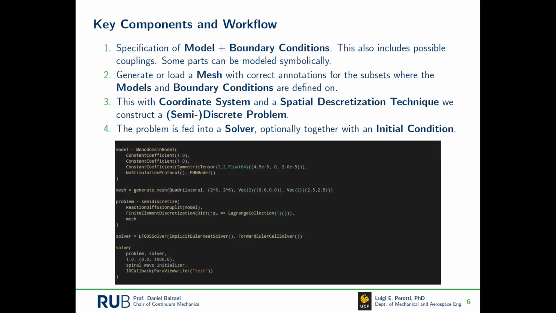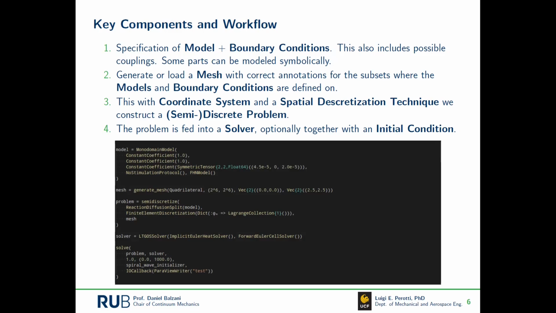We generate a mesh. We semi-discretize it with a reaction diffusion split, as I've shown on the previous slide. We use a finite element discretization with Ferrite. What's a bit different here is that I provide so-called collections, which just says I want to use Lagrange, whatever element I have underlying, be it tet or hex, for example.